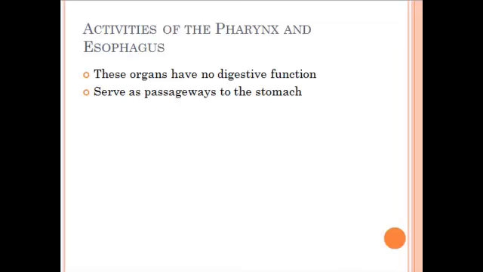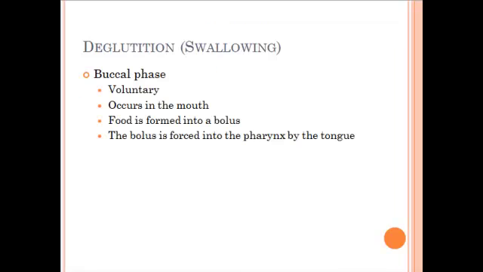Before we get there, though, let's look at a little bit about this swallowing action. So we put the food into our mouth, we chew it up. Once it's chewed, we swallow, and there's a fancy word for swallowing called deglutition. So next time you say you need to swallow, you can use this word instead, deglutition. Swallowing is actually a complex process. We really don't think too much about it. We've been swallowing longer than we can remember.